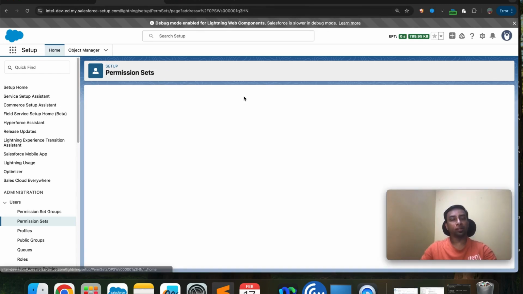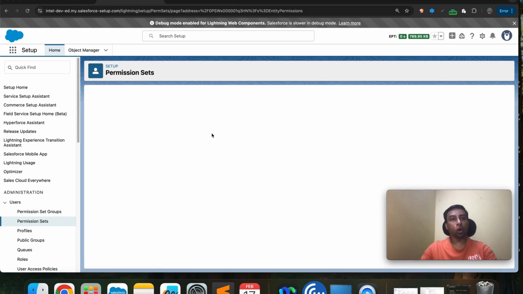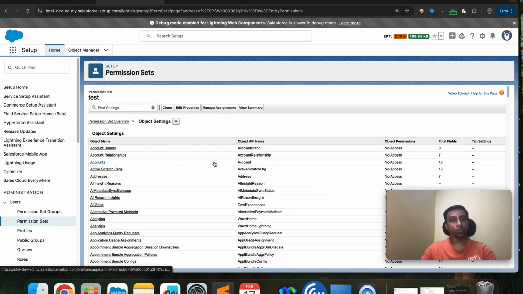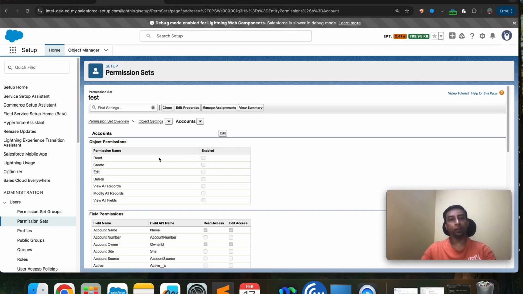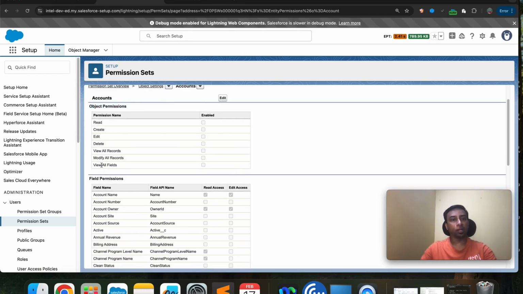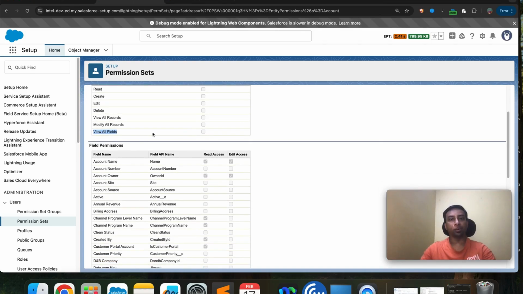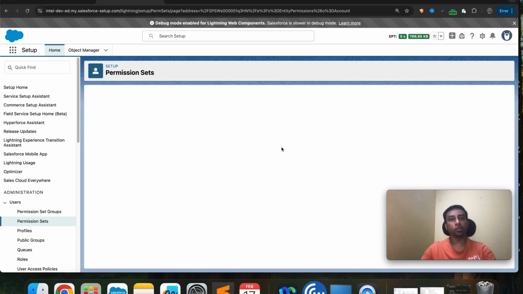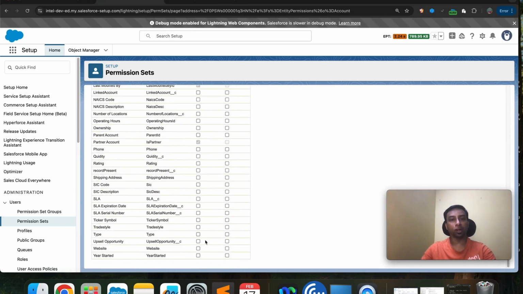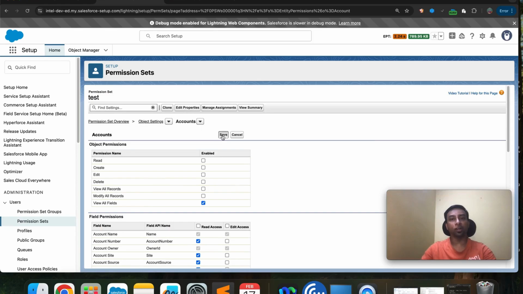Now if I go to this permission set, another important thing which I want to show you right now is, if I go to object settings and consider any object, for example Account, one important update which has come up as part of Spring 25 is that in the object permission we now see a new setting called view all fields. Previously this was not there. We might get a requirement like we need to provide a read-only access or a read-only FLS to all the fields present on this object. For that, we can simply come to this particular object. Right now you can see all the fields are unchecked. Now if I click on view all fields, all the fields get a read-only FLS.